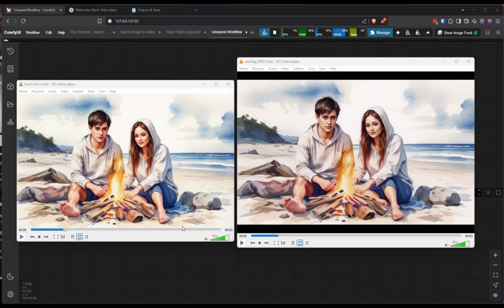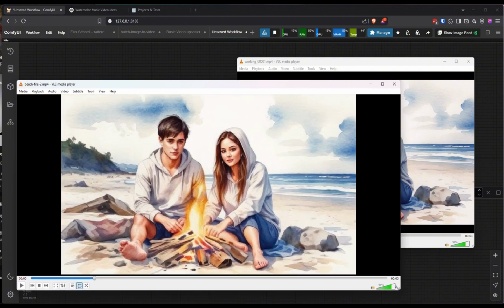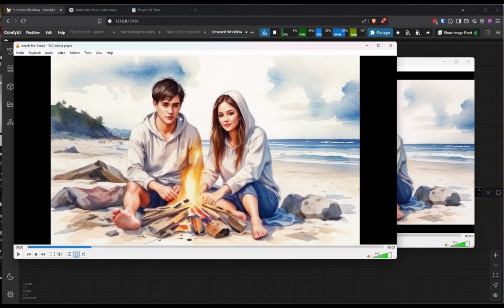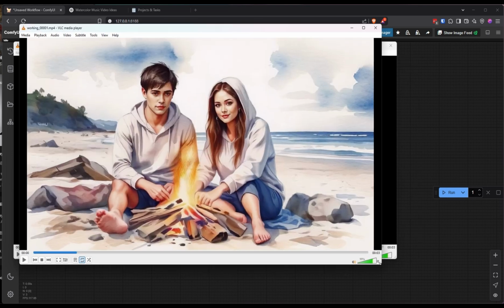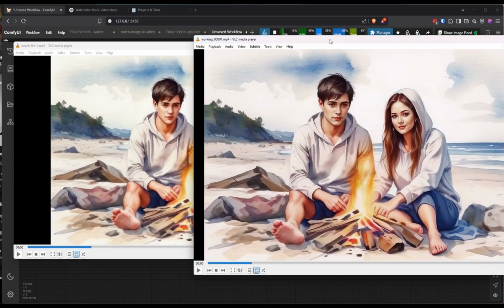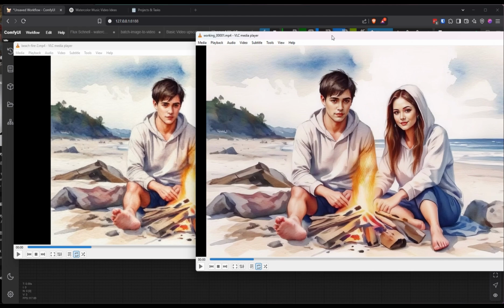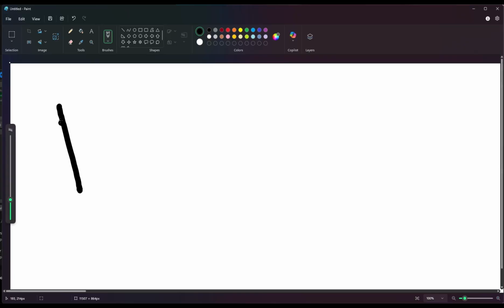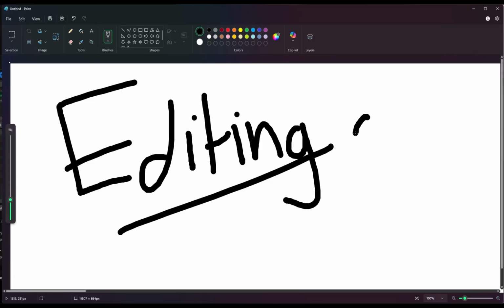Here's an example of the difference. On the left is the original. We can have a look at the face here. You can see his face, it doesn't have that much detail. And then here, we can see, right, it's added back in his white around his eyes, it's changed the face, it's cleaned it up a bit. The same with hers.